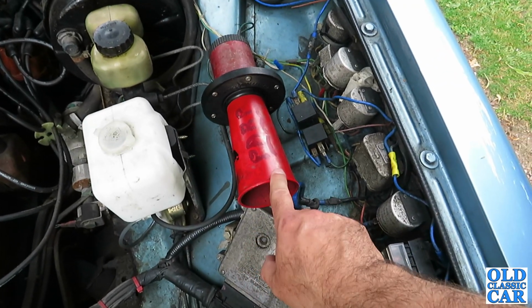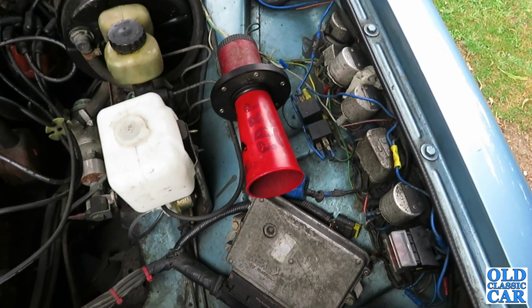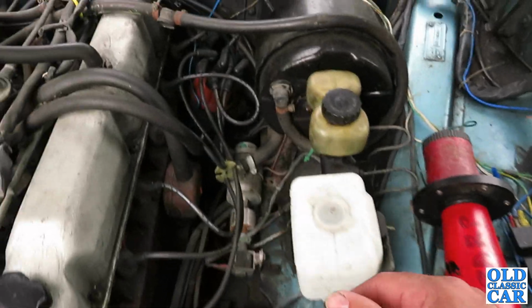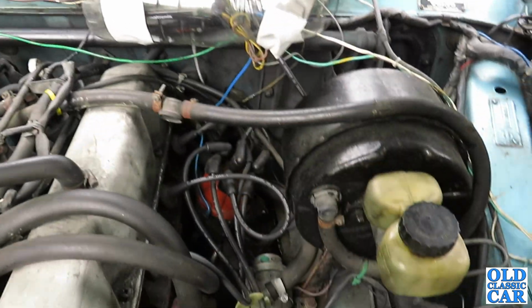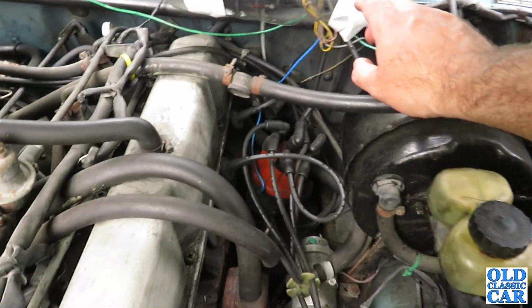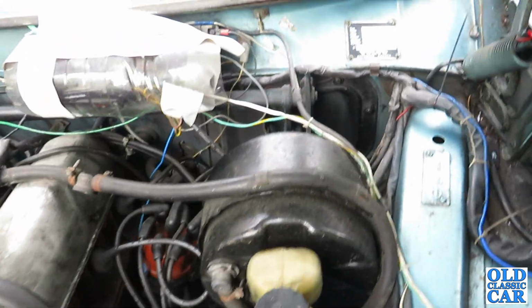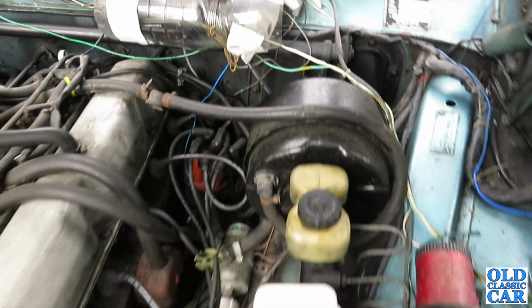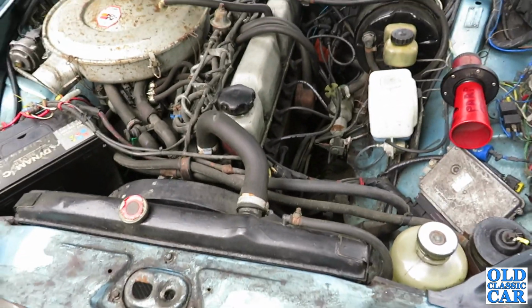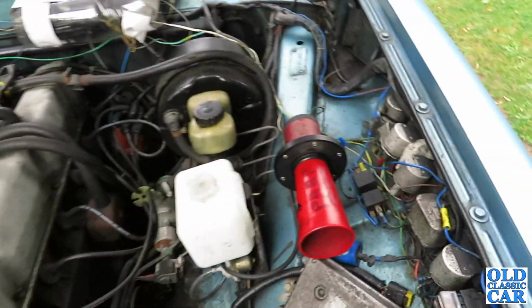He's put a klaxon type horn on here, which will have to go because that sounds ridiculous on a car of this age. And hidden away under there, I think, is the electronic ignition, which has been subtly weatherproofed by cutting out an old plastic bottle and sticking it over with a bit of tape. So cosmetically under the bonnet there are a few improvements that can be made, but I thought I'd just show the car more or less as collected.